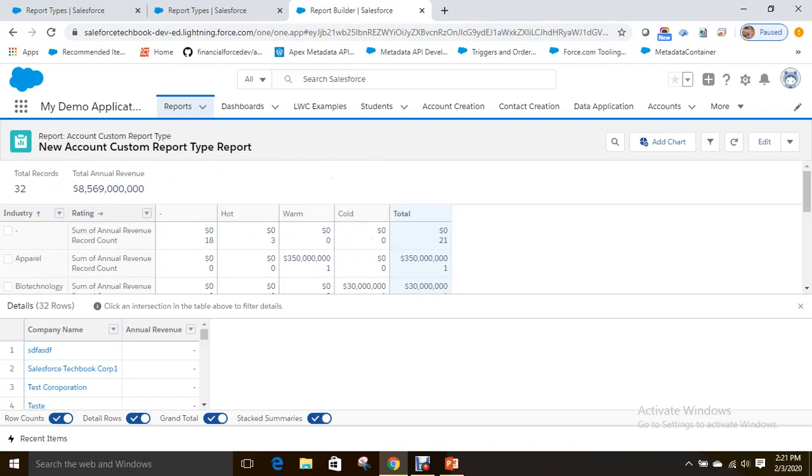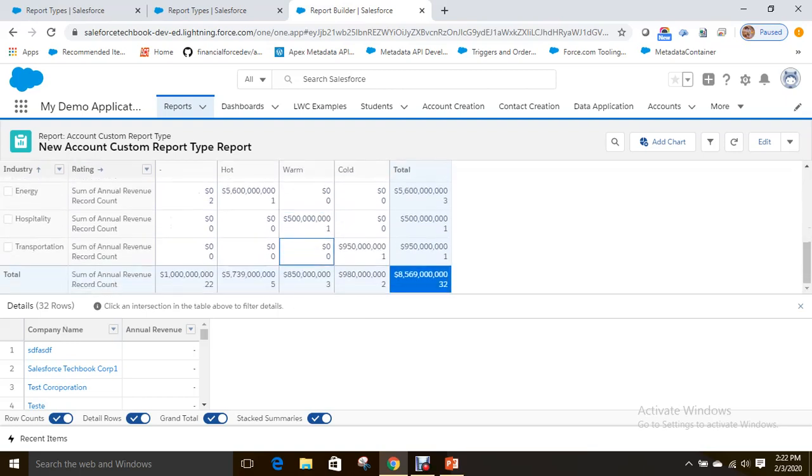That means you group data row wise and column wise. In row wise, that is industry, apparel, and without rating you have 0 records, and one record with apparel and warm, that is the revenue.